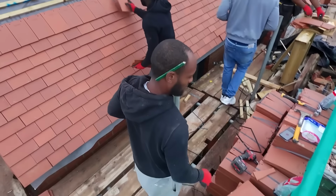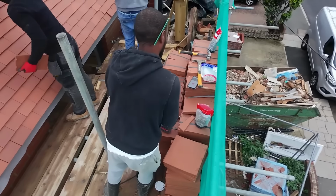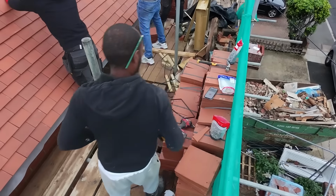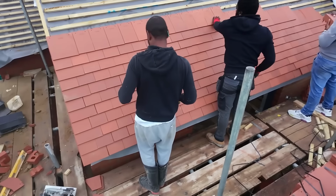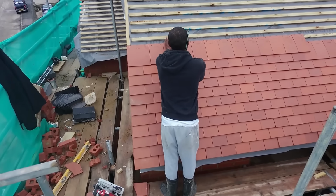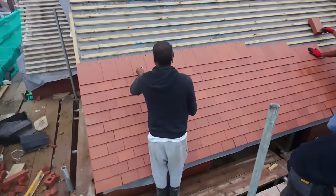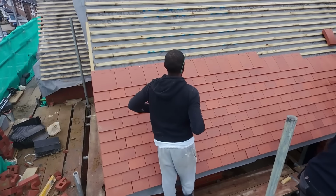So yeah, we're just going to see how many tiles we can get laid in today. I have no idea how many tiles we actually have to lay, no idea how many were ordered, because we don't take care of material. So I can't even give you a number of tiles that we've actually done today, but we'll see how far we can get today. So yeah, let's just carry on and watch the progress.